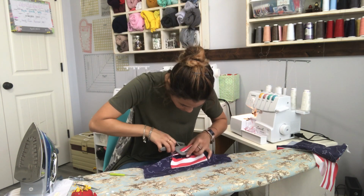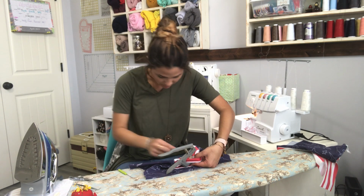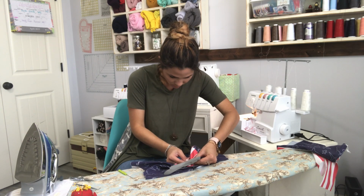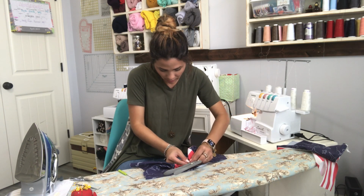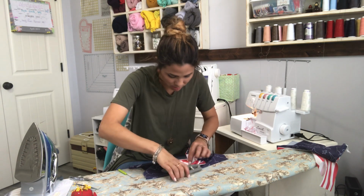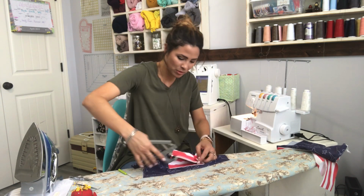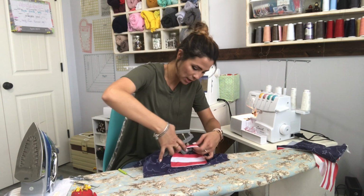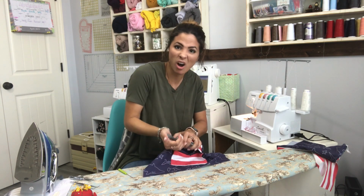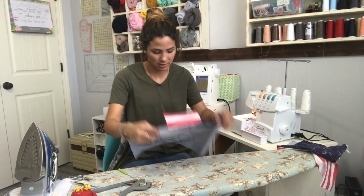Here it is. And that back is gonna sit on the back of my tool. And actually, I just read the directions earlier because I had forgotten how to do it. And then I'm gonna put the little thingy on here. I go ahead and put the tool on there. I know it makes it a little bit harder since the pocket's already attached. I guess you could have done this before you attach the pocket, but then I'm always worried that I'm not gonna know the exact place to put it, and then it might be off. So that's why I think we do it now instead of earlier.